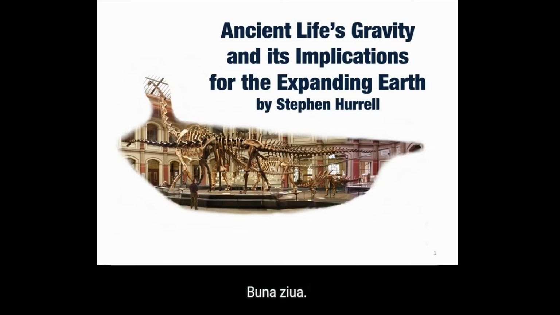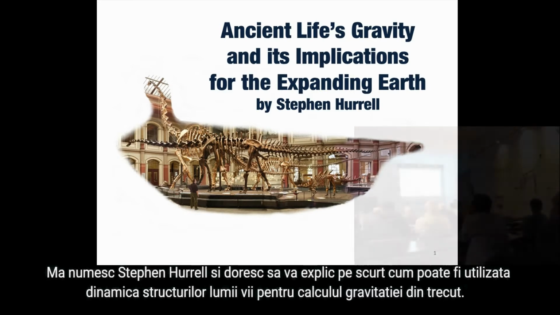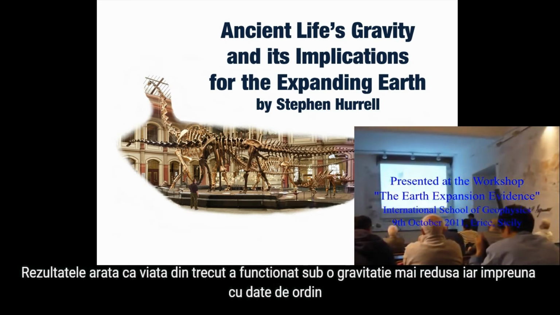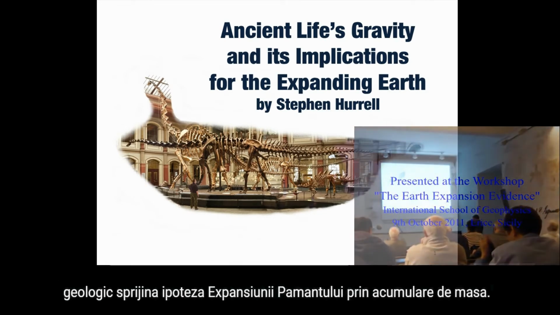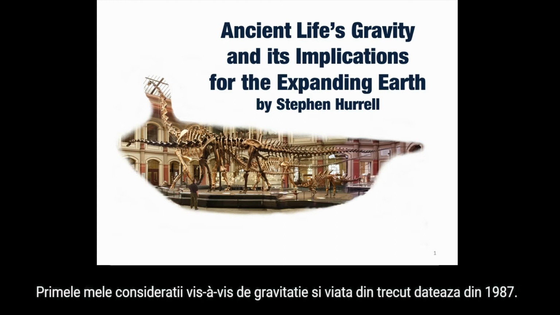Good morning. I'm Stephen Hurrell, and I'm going to briefly explain how we can use light structural dynamics to calculate ancient gravity. These results indicate that ancient life lived on a reduced gravity Earth and also supports the geological evidence for an increasing mass expanding Earth. My initial thoughts about ancient life's gravity began in 1987.